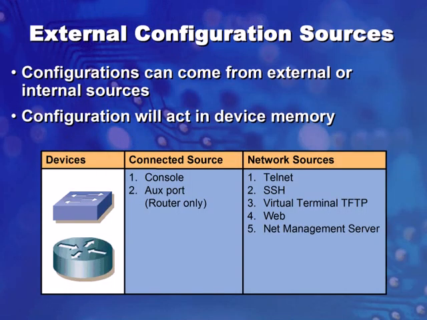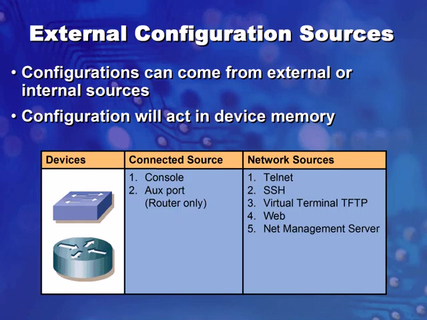As far as configuration is concerned, Cisco IOS devices can be connected to directly via a console port to do our configuration, or in the case of a router, you can have an auxiliary port. Now, the auxiliary port is usually plugged into a modem of some kind, and how many of you guys still even have modems on your devices anymore? But if you need to remotely access something via the phone line, the auxiliary port on a router can, and I've used it many times, be a very useful tool to get into the device to manage it remotely.